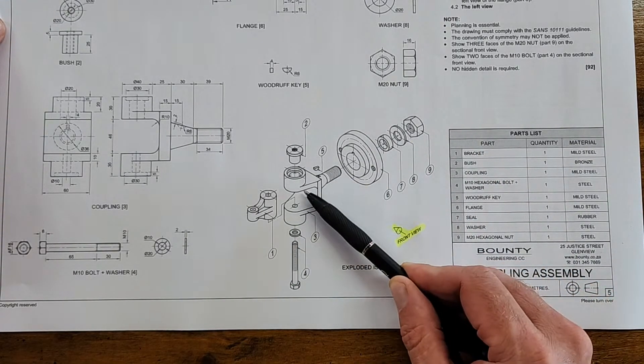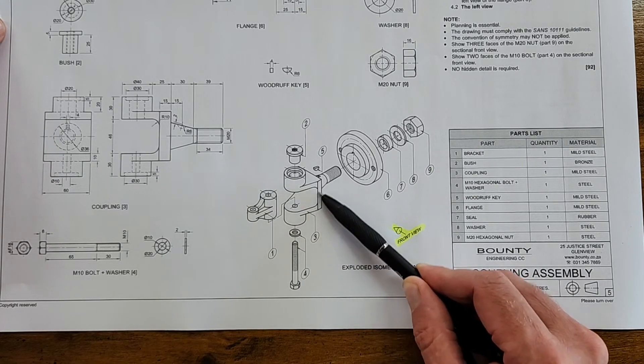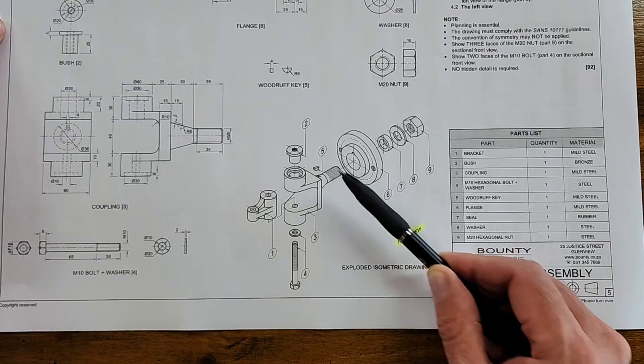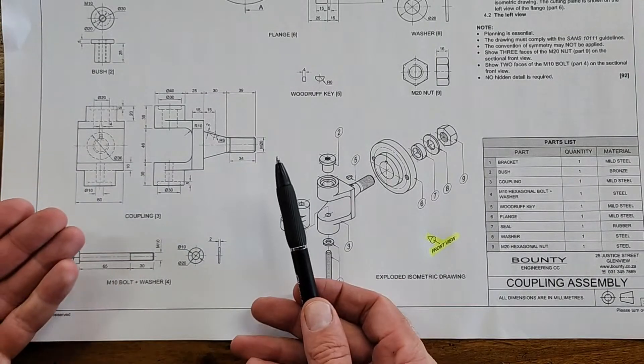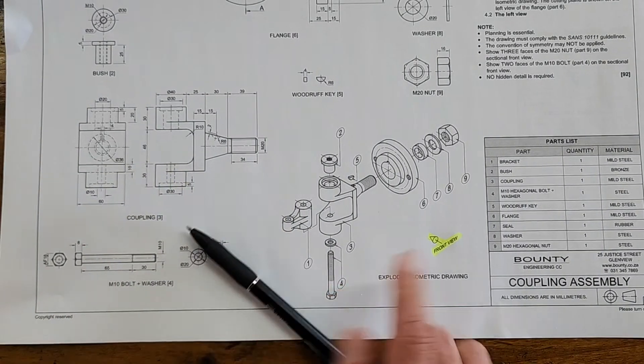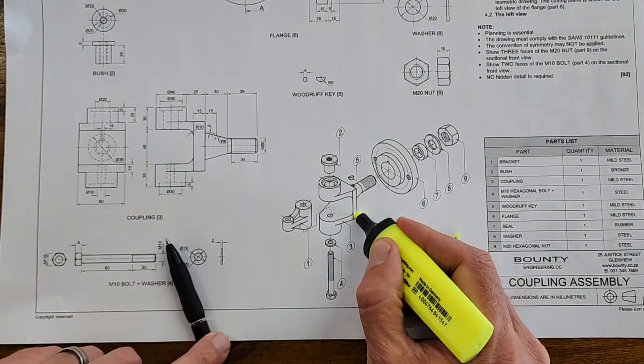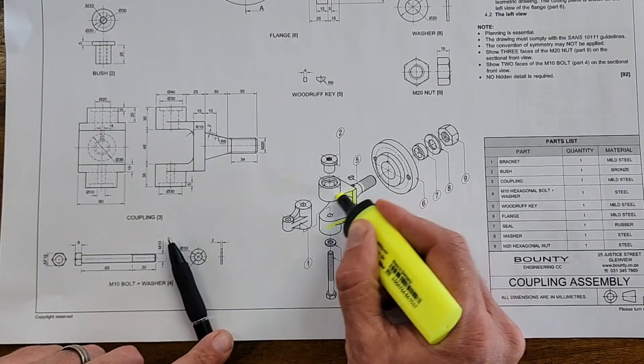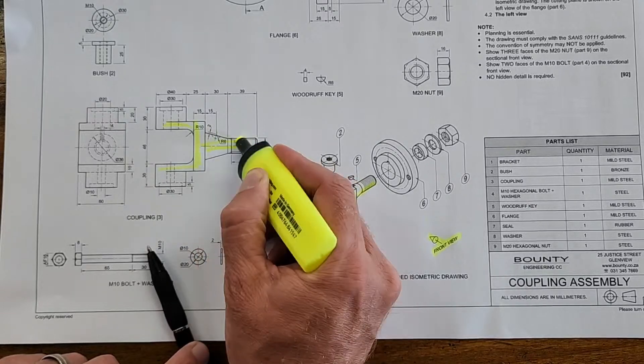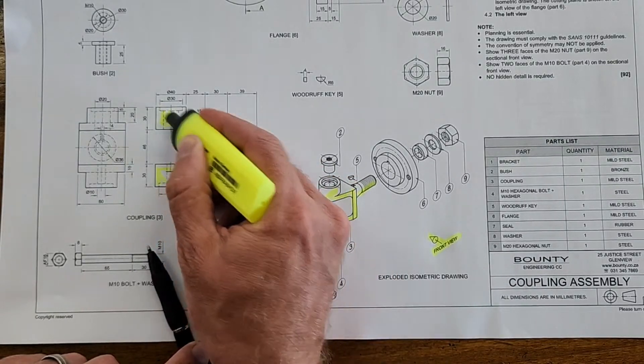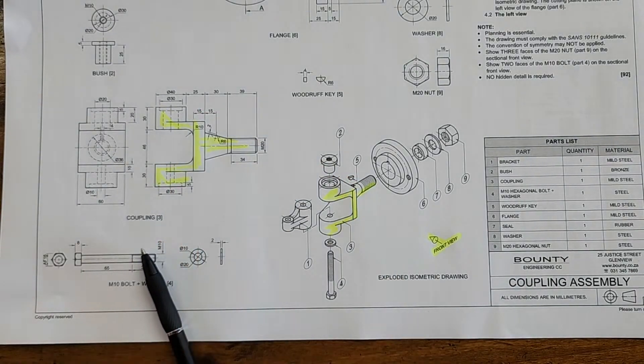If you can just look, take any part here, let's take this coupling. It shows me the front view and so from the front I'm going to see this fork here and that part. And so if I then go to the coupling that's here, immediately I can know this is the front view because that arrow has shown to me. If I look at that part there, up here, and that part, that's exactly what I'm seeing over here.